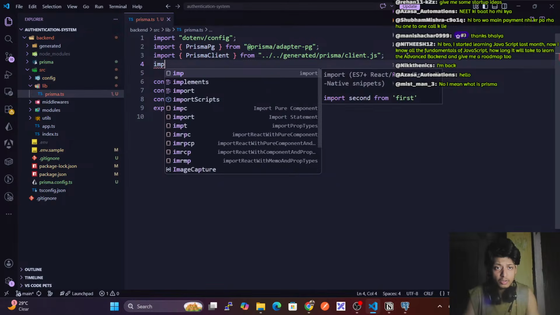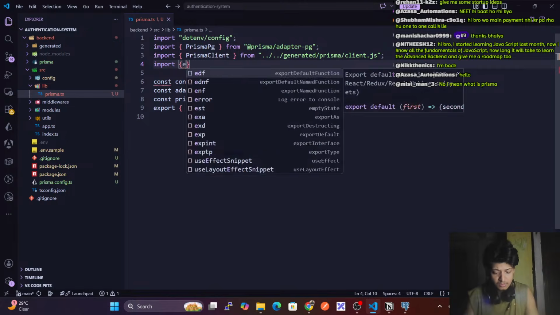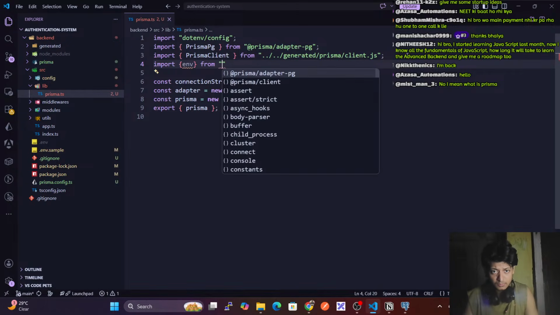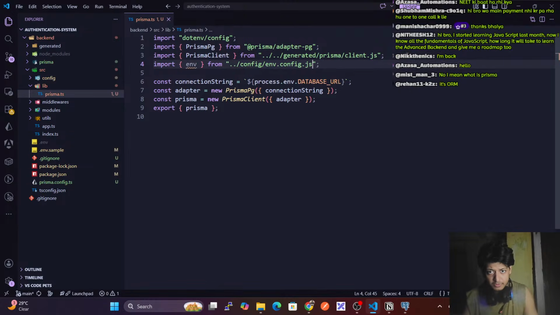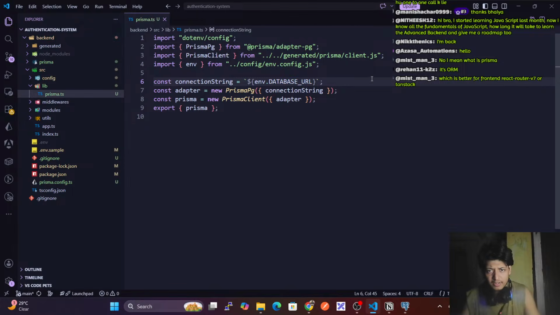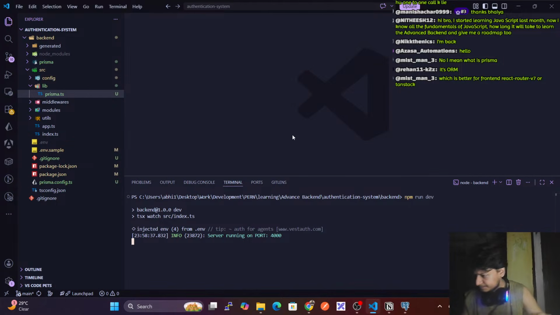So let's import only from env.js, and this we can get from here. env.with URL. Fine, we have this. npm run dev. Okay.